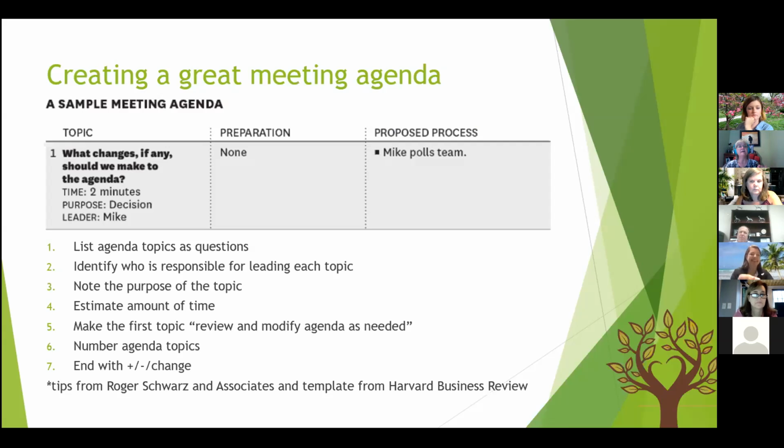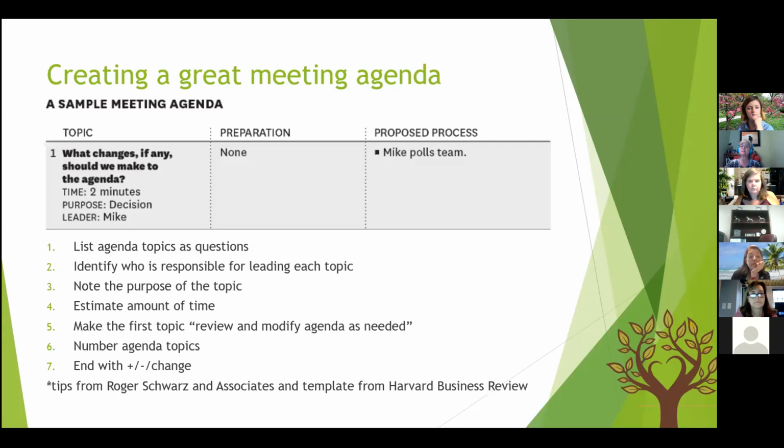Yeah. And then another thing, you can see that if you look under the topic column here, there is a section that says purpose of this agenda item. Your discussion can have different purposes. It could be that you're just sharing information out, as with those reports. So we're just sharing information. It could be that you're trying to make a decision. So the purpose could be listed as, this is going to be a decision process that we're trying to undertake.